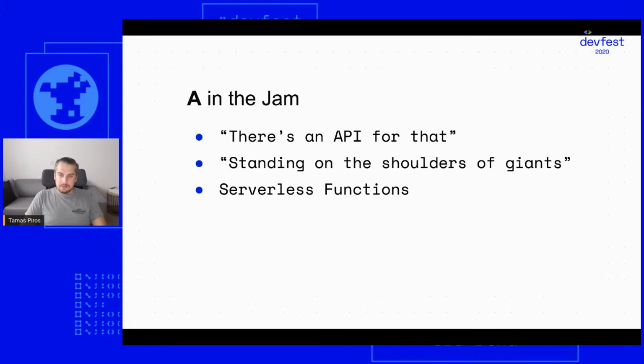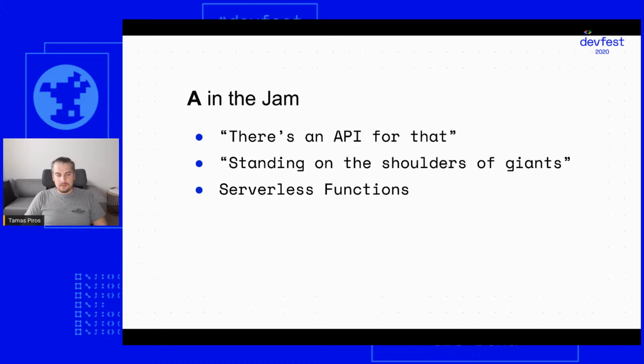The reason why they said that was because that was back in the day when the Apple App Store was really popular. There were a lot of apps available. I mean, there are probably 10 times more apps available today, but still, back in the day, it was a lot of applications. And people just said, you want to do something, probably there's an app for that, right? You could just download the app on an iPhone and then do whatever you wanted. And in the same way, this is what I'm saying, there's an API for that.